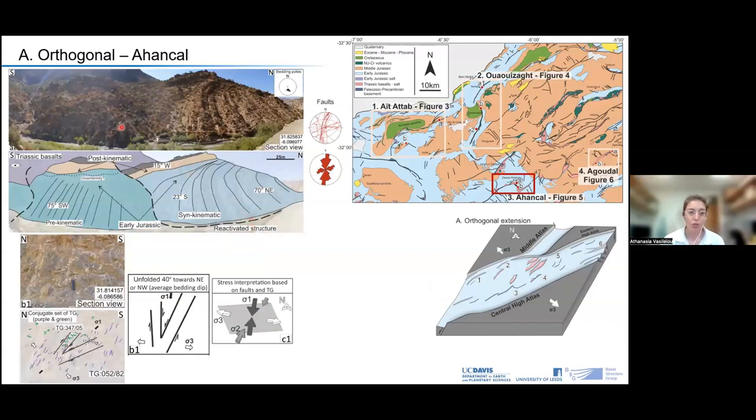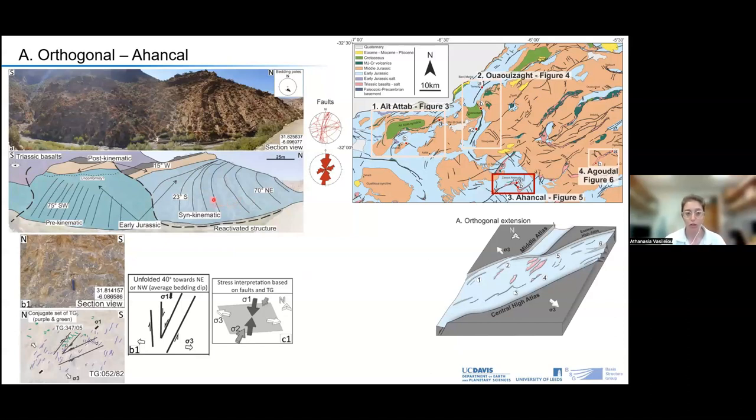So here we see an outcrop in which, in the background, we have Triassic basalts, which are related to the salt. And we see also east-west trending structures and also fanning in the early Jurassic towards the south. Someone would say that this is related to the salt only, but we did also stratigraphic analysis away from the structure, and we saw that the fanning also occurred towards the north as well.